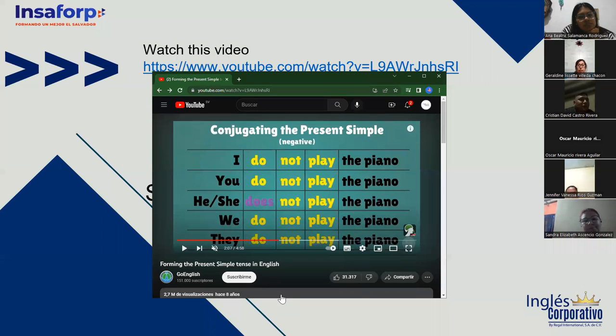What is the difference? ¿Cuál es la diferencia? El does es siempre en las terceras personas, ya no iría do, sino que sería does. Okay, good. I don't, okay, y si usted lo quiere abreviar, sería I don't, pero en este caso no está abreviado, no está con apóstrofe, okay? En este caso sería I do not, okay?